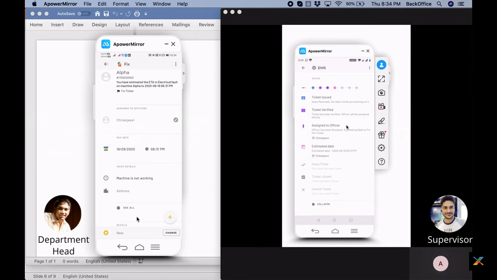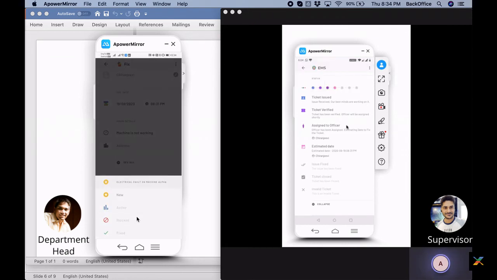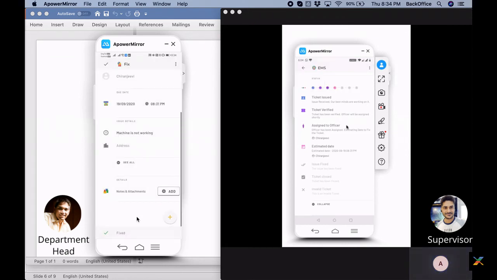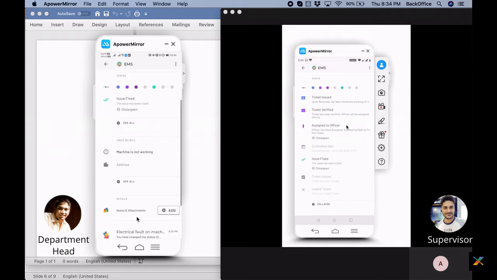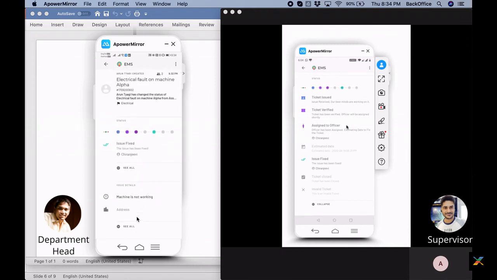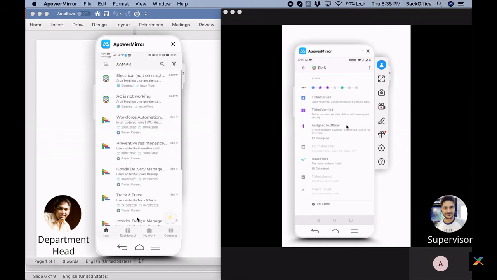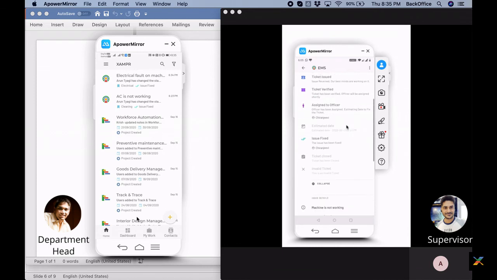For the purposes of this demonstration, though, we will assume that that engineer has done their activity, and I'm going to change the status to fixed. Once it is fixed, you will see that it will go back into Arun's workflow, and you can see that the status has been updated. That's saying the issue has been fixed. I think Arun, you should get something back on your workflow now.